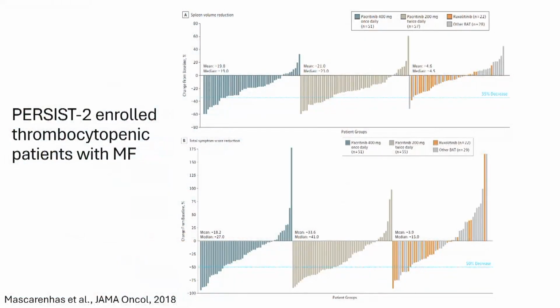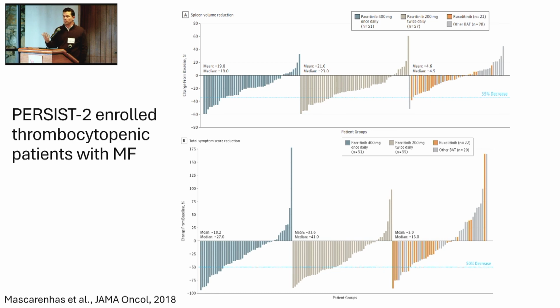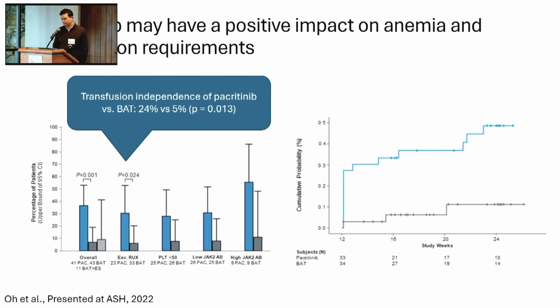So quickly, PERSIST-2, this is with Pacritinib. This enrolled a very low platelet group, so patients had to have less than 100,000 platelets when they went on this study. And again, in this patient population, it was very good at improving symptoms and spleen size. One of the comparators in this study, best available therapy, included ruxolitinib, but ruxolitinib had to be used on label, and for patients with platelet counts under 100,000, that means it had to be used at like 5 milligrams twice a day, which is not a very effective dose for these patients. So Pacritinib is better than low-dose ruxolitinib in these metrics, but again, it really serves a patient population that we didn't have too many options for.